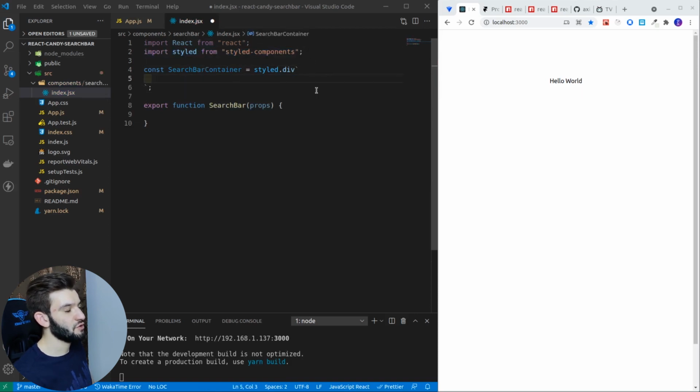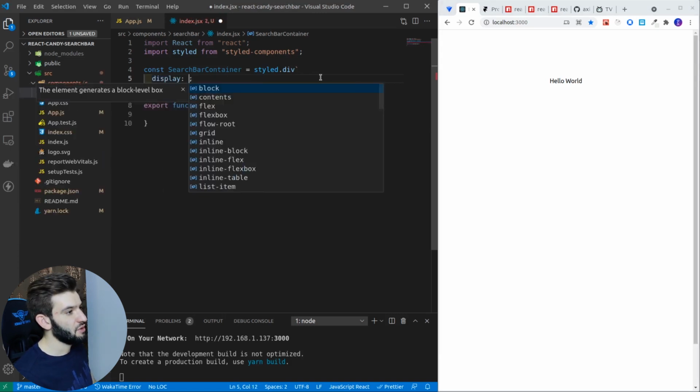Okay, pretty cool. Now for the search bar here, what we want depends on your criteria and your website and the layout and everything. But for my search bar, it's going to be quite a big kind of search bar. And in most cases, what you want to do with a search bar is, when you click on a button, you expand the search bar or something. This is much better for user experience and for the UI regarding the search bar itself. So in our case here, we're going to be having it laid down already.